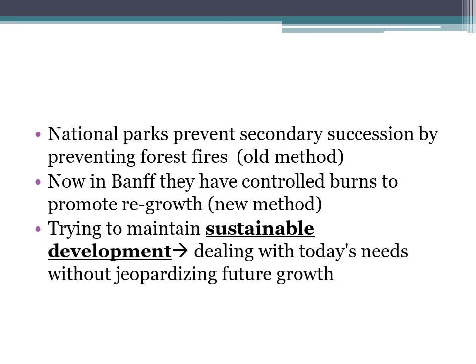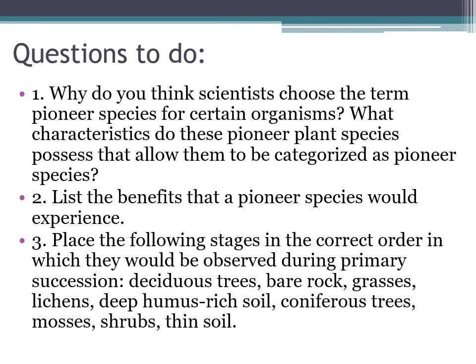And so now we're trying to realize that we have to have this sustainable development in dealing with today's needs without jeopardizing tomorrow's or the future growth of things. And we need to control it, not just stop it. A lot of this chapter and this unit will be dealing with a lot of thought questions. So take some time, read through these questions, pause the video, and see if you can actually answer some of these questions.